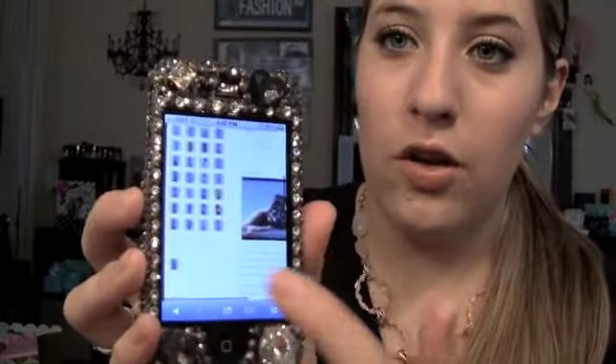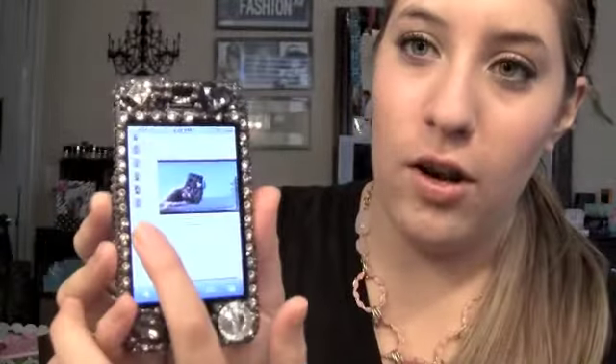I'm going to show you on the website right here. If you click on a phone case that you like, you can scroll down and see a lot of phone cases. There's a little video, and then there's a bunch of information. It says you can get whatever design that you like. It can be handmade for you, and it can take anywhere from one to three weeks to make. It also talks about how each crystal has been put on by hand, and on most phone cases there's over 1,000 Swarovski crystals.